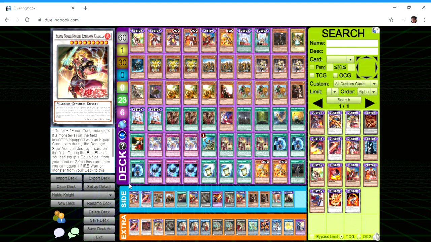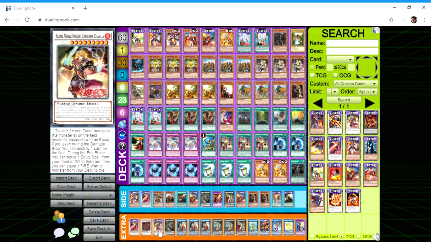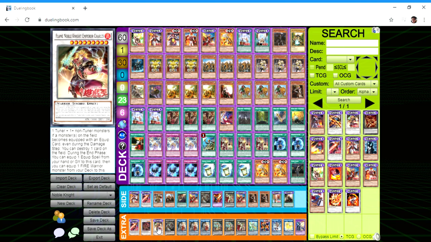It's a level 9, so this guy's a Synchro Tuner, so it's 5 plus 4. If a monster on the field becomes equipped with an equip card, even during the damage step, you can destroy one card on the field. So if this guy is equipped in either turn, he's going to pop something. This is where Roland comes into play. He's going to equip to this guy in your opponent's turn, and you have a Raigeki Break for free.